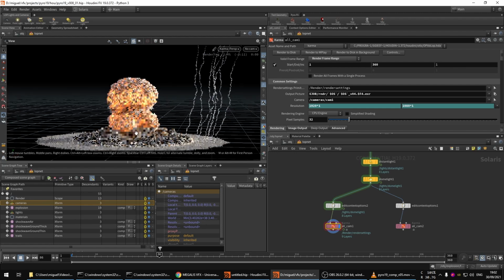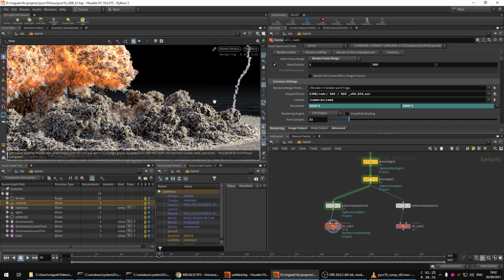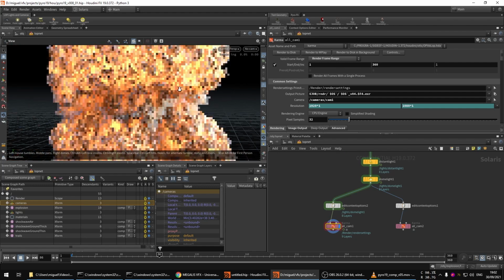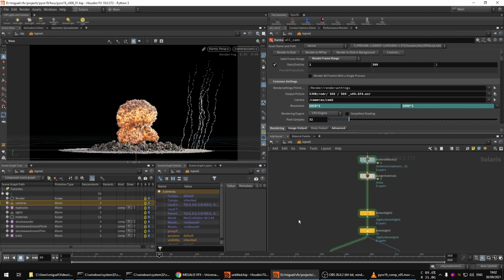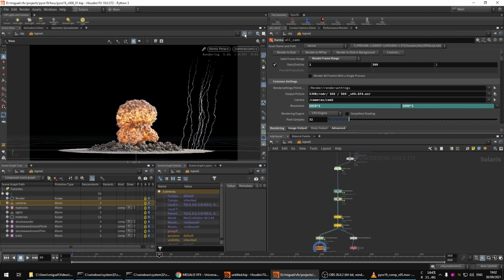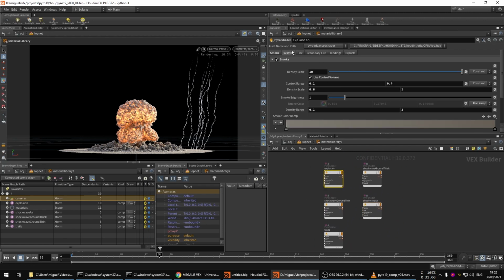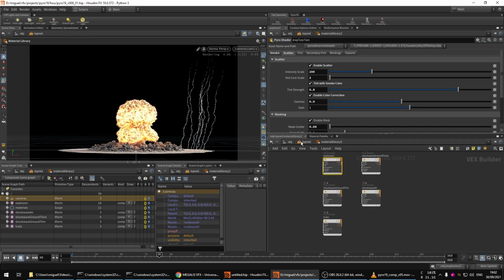There we go. I must say that for rendering volumes, it has come a long way, and it's really handy. I was able to set up some of the AOVs that I wanted for the comp treatment and everything. And if I go to my camera, I see everything the way it's going to look in the end, and then I can go to the shader and start tweaking things if I want. My explosion, for example, has too much scatter, then I can just tweak everything live and get it the way I want, which is very nice.